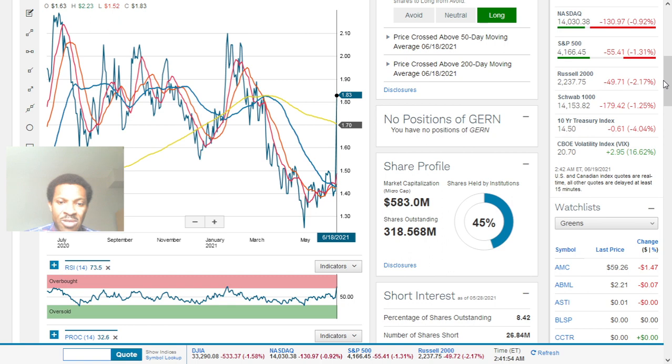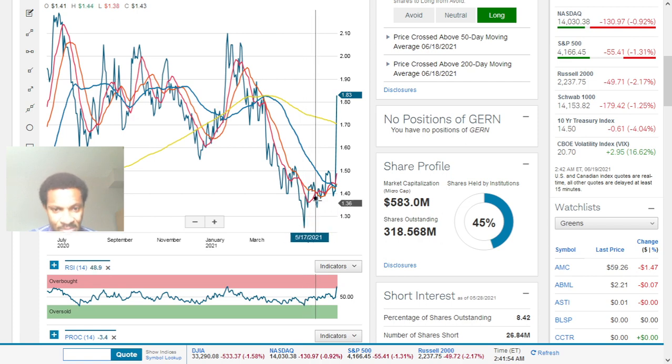Another thing is that this is a biotech stock. They are highly volatile, and the best opportunity to buy them historically is when they have retraced significantly. We can see this sometime in May. It was trading at 1.25. That was by far the best time, and indeed market participants got involved. From there, you can see that the trend is a bullish, upward one. Even though that has already happened.